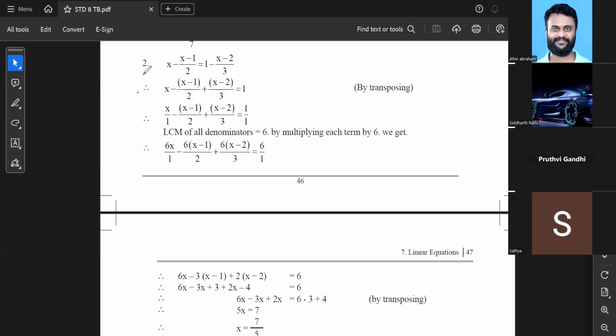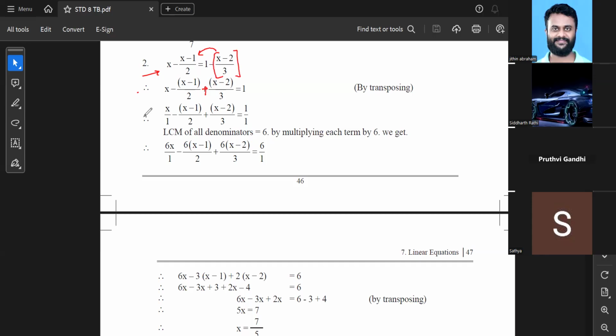Now this is another type of expression where you have a number without fraction, and this is a number or expression with fraction. Now first of all you'll have to make everyone common. Before I make them common, I'm going to take all the x's together. So this is a term which has a negative sign. I'll take it to the left hand side. It becomes positive. Okay, as you can see, it became positive.